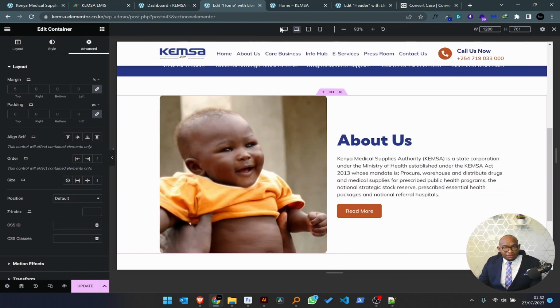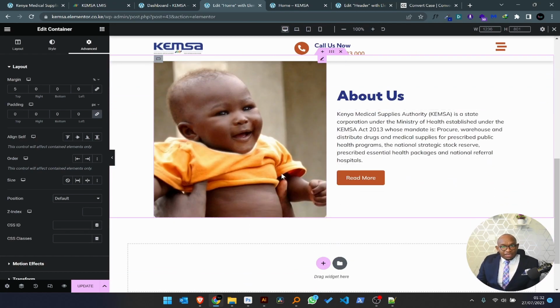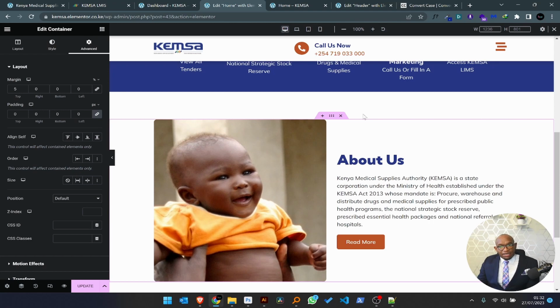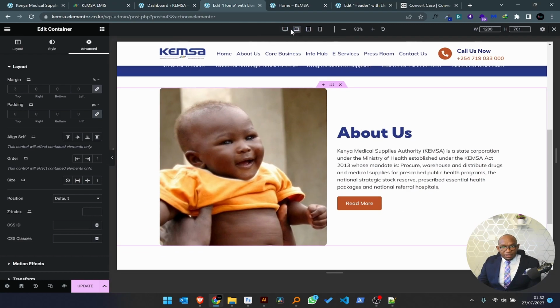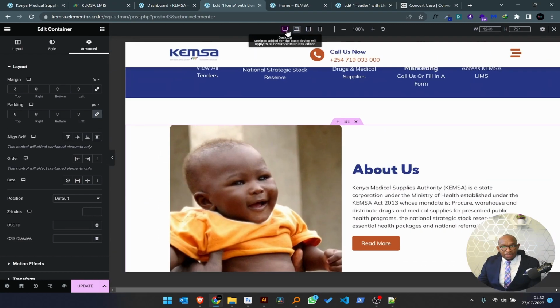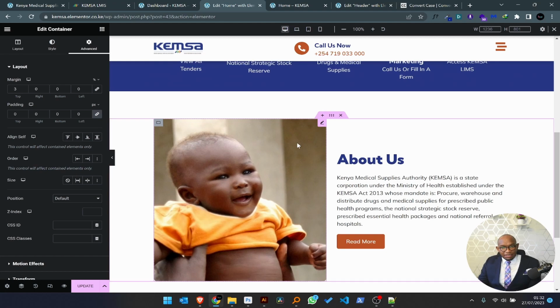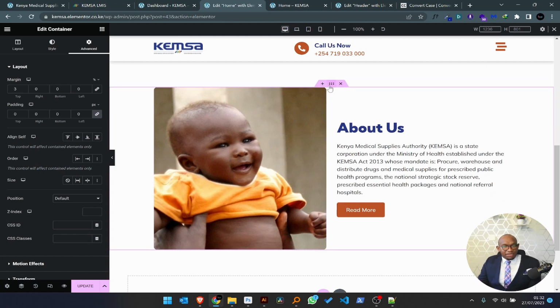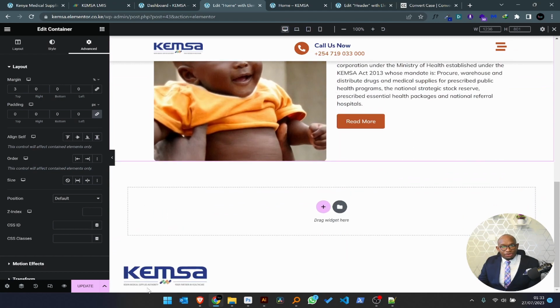This one can remain as 5, this one 5. Now the good thing, we have one reusable block. I love reusable blocks because they can be customized. You can put a 3 here, and they can be customized again. So I just need to duplicate this, and I will have all the settings for mobile and all these things.